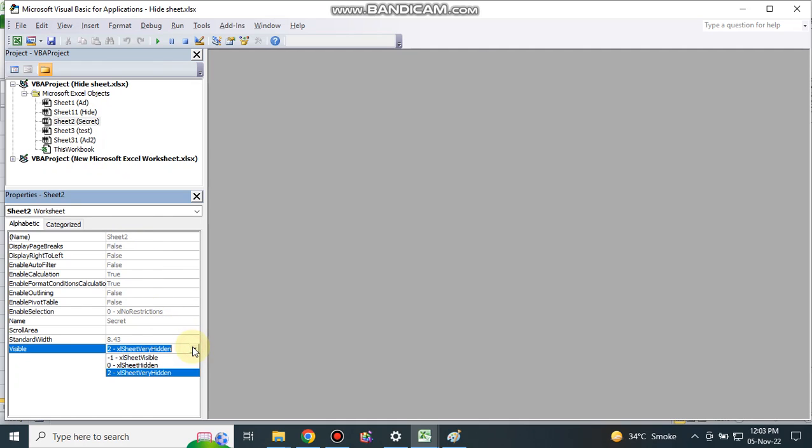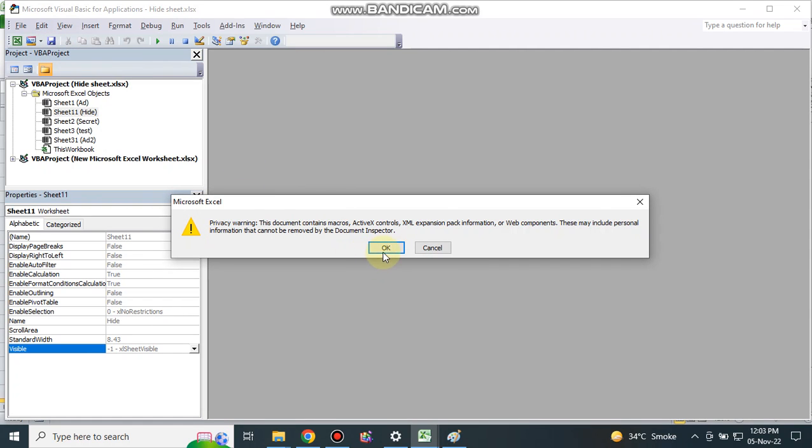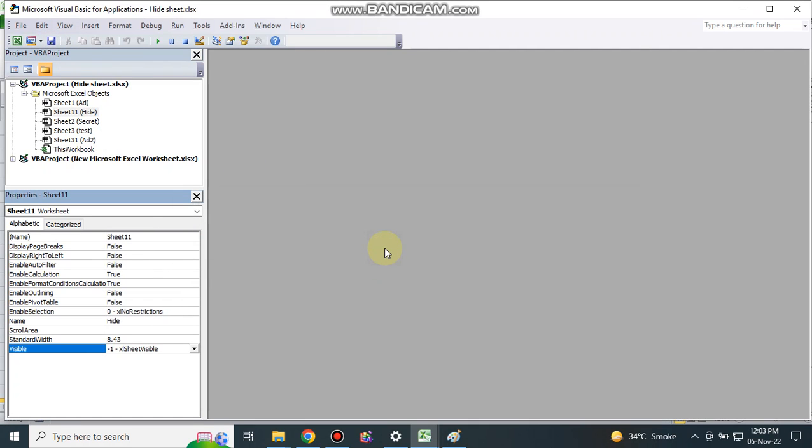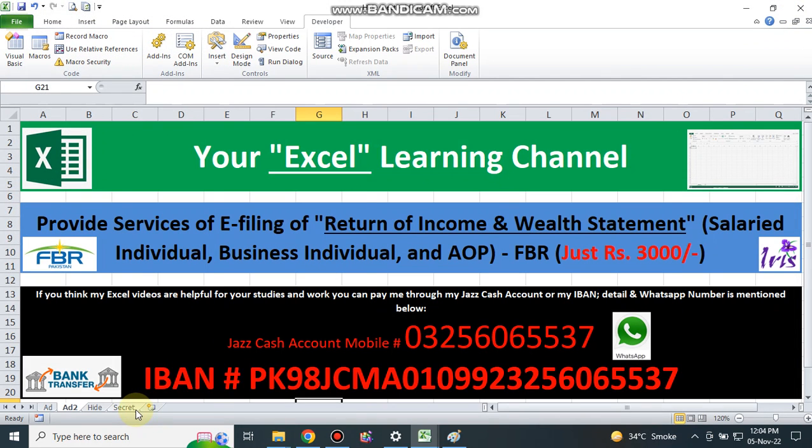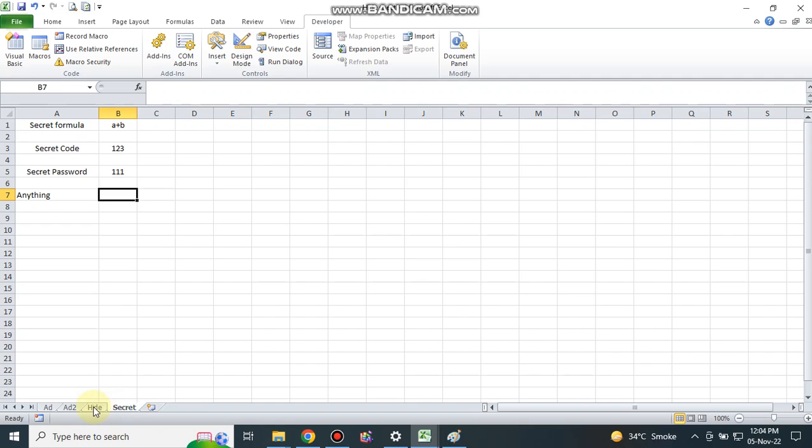I click on it and select xlSheetVisible, and I want to unhide my hidden sheet as well. I click on visible, and when I save it, I press OK and close the sheet. Now you see these sheets are showing again.